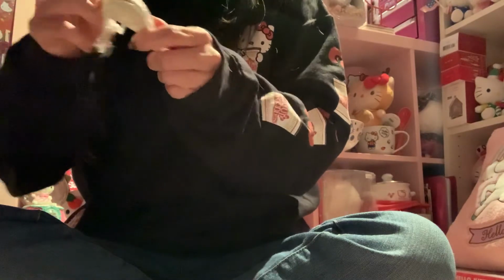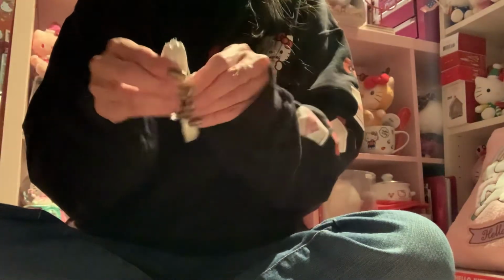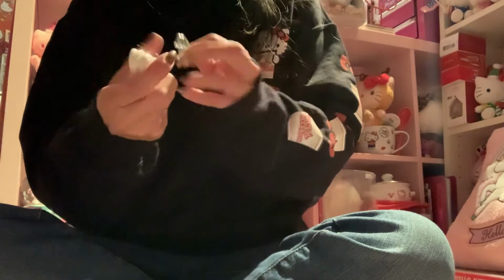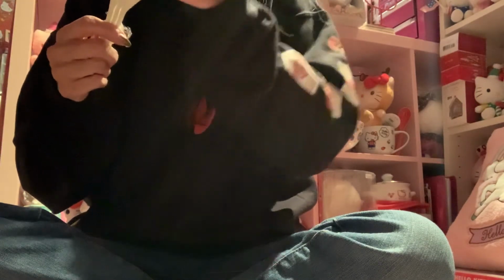Look how tight they did this. I love it because it shows that they care about your products, because some companies don't care, they just wrap it whatever, and then things break along the way. But this one, they have it wrapped really tight, to keep your things from breaking. Yes, there's three spoons that come with it. And, oh my God, I was scared there, but it's because they packed it so well that I did not even see it.